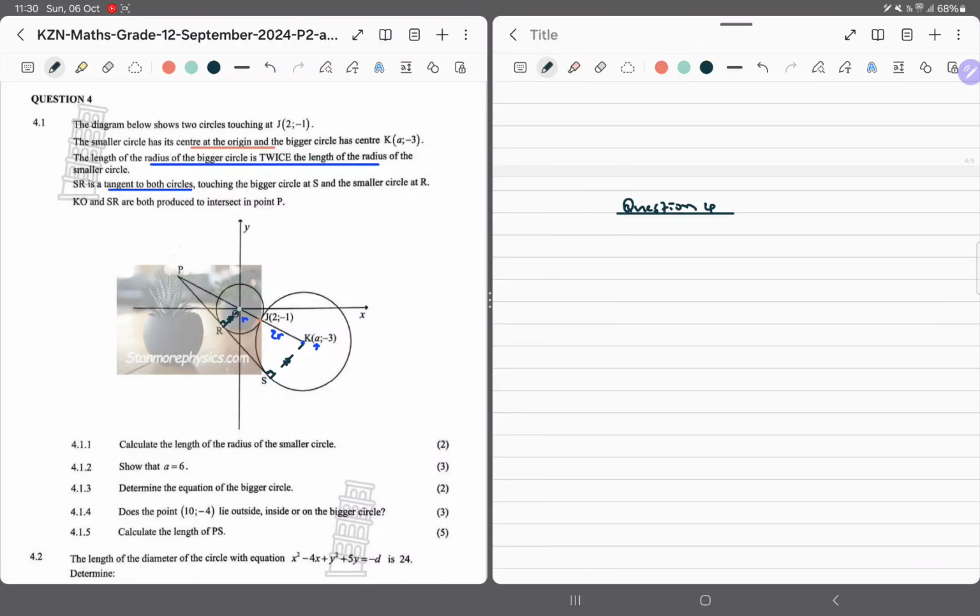Analysis of statements given almost always gives you something. Believe me, it does. All right, let's have a look here. What is this radius? Well, we don't know. Once we work it out, we'll know. But if the radius of the bigger circle is twice the radius of the smaller one, so this means that radius here, remember this is still R as well because that's the radius.